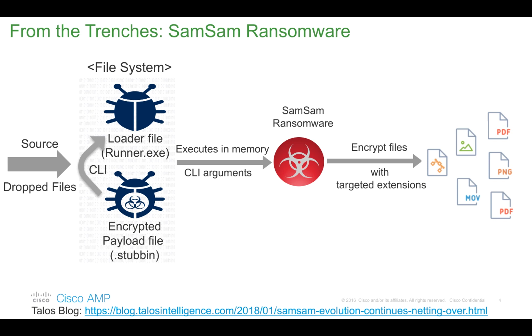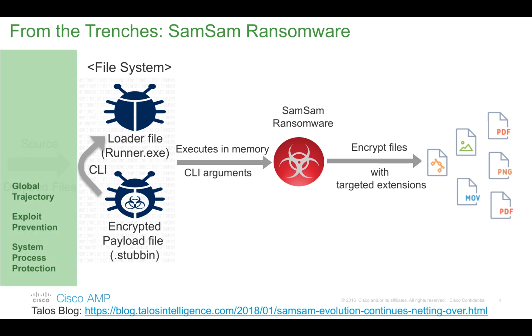So how can we apply AMP's protection lattice to defeat this type of threat? First of all, even though the initial vector for this case is unknown, once inside, an attacker may find many ways to move laterally if the components of the infrastructure are not patched or if common security practices are not followed. From M4Endpoint's perspective, we may apply exploit prevention and system process protection engines to defeat common techniques used for exploitation and propagation from one machine to another, either by stealing passwords or exploiting vulnerable applications.